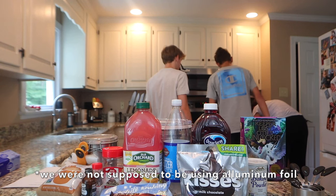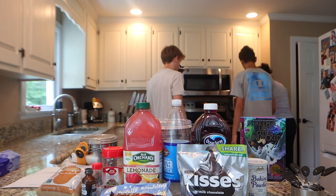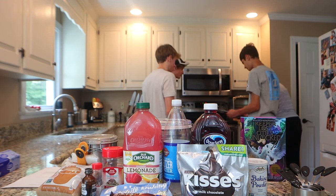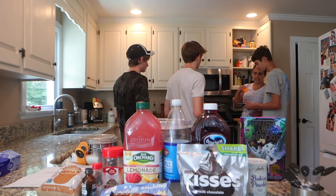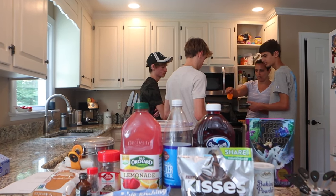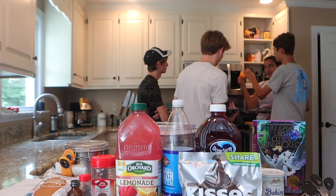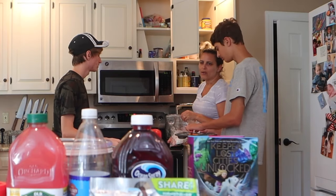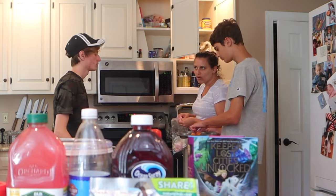Okay. Paper works, but we'll stick more, but we have aluminum foil. We've got minis, which is probably not what you want. Let's get the big one. Well, but that only gives you six, and that's going to cook differently. Wait, what's that? These are called jumbo. Those are called mini. What is this? A mini? This is for regular. So that's what it means by foil. I don't think it means aluminum foil. Well, we can just put the hair. Oh, is that what you think you're using the aluminum foil for?